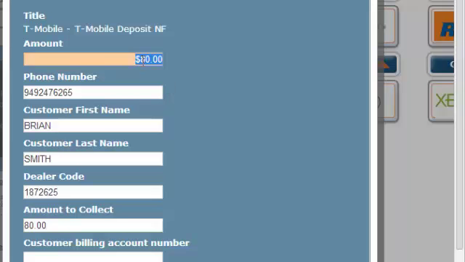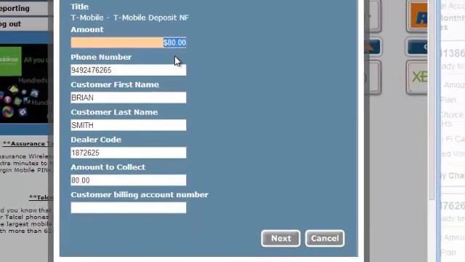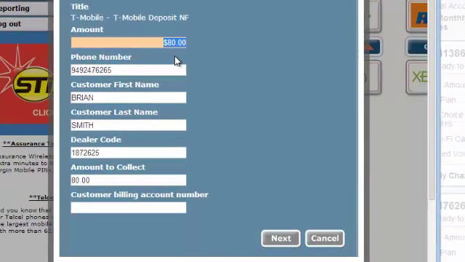The amount goes automatically. Here you can see only $80. If you activate 4 lines, the first line will be 50, 30, and the last two 10 and 10. So you will see $100 there. So pay attention before you click on next to what you see on the screen.